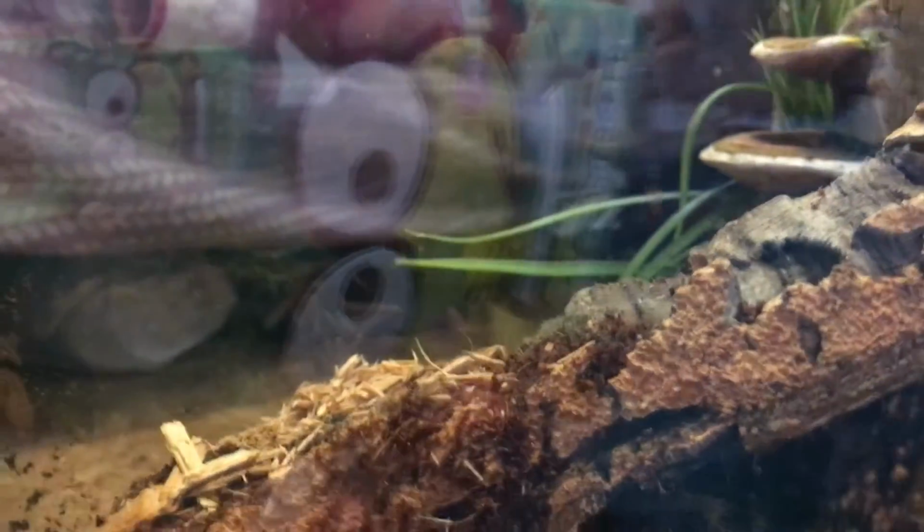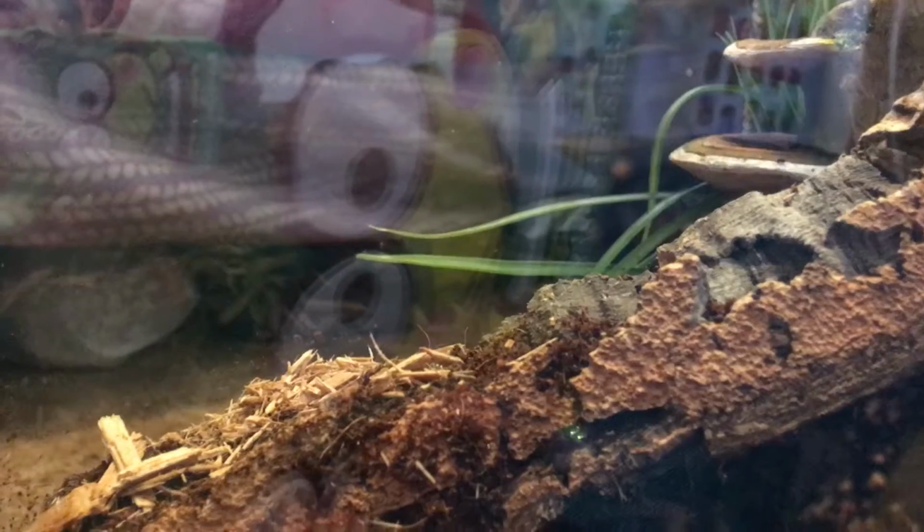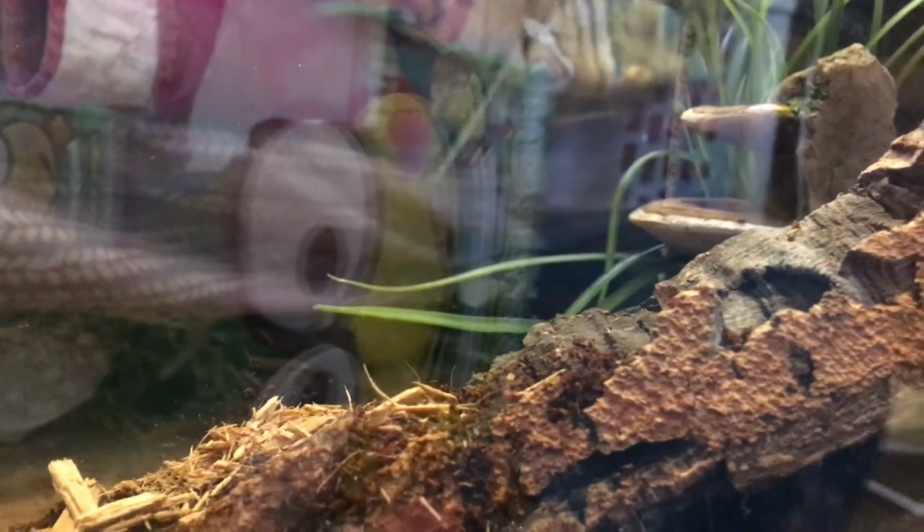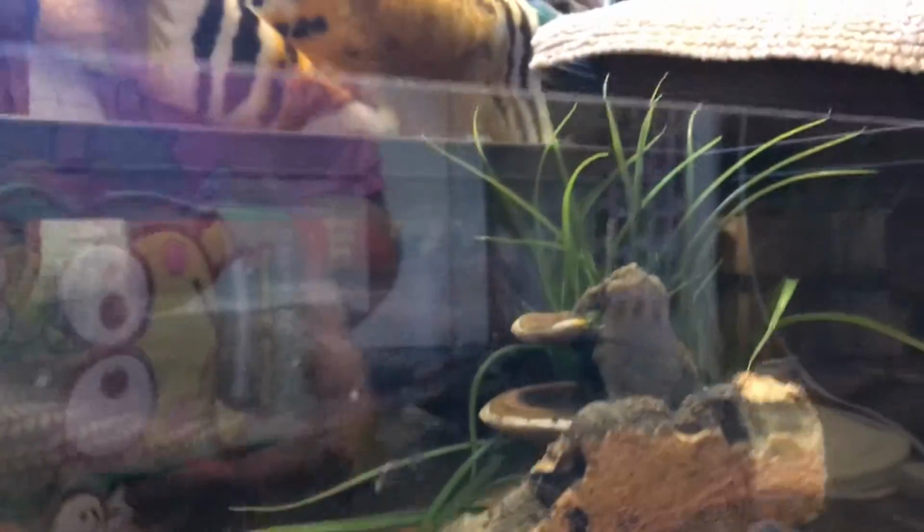Is it gonna take it? No. But the worm's moving towards him. Yeah. I don't want it to burrow into the dirt. Well, no, that's the fun of it. Don't spiders normally do that anyway? Especially one that burrows. Okay, maybe I shouldn't poke it. Maybe I should just leave it be. Maybe it's just scared because it's a new enclosure and stuff. It should be able to find it fine.